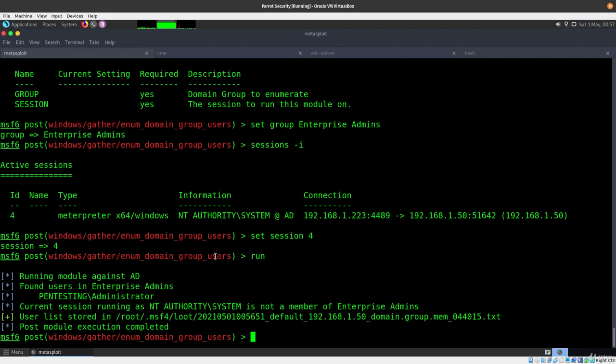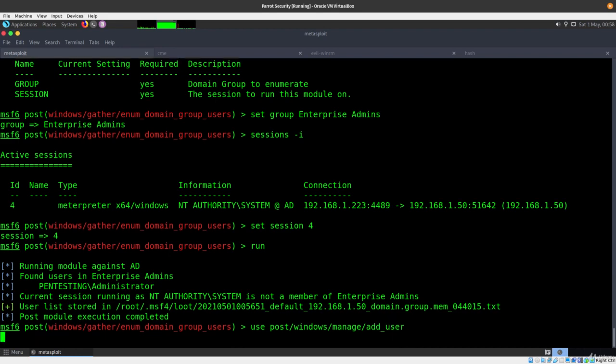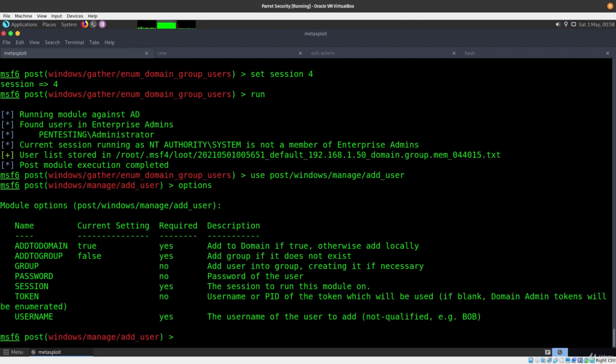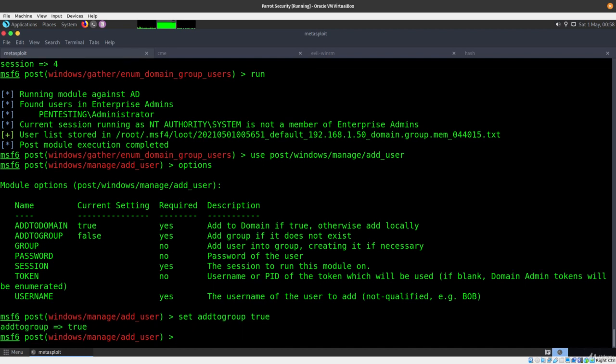If we go ahead, we are going to use post windows manage add user options. So we're going to add a user over here. You want to set add to group to true, and set group to administrators.